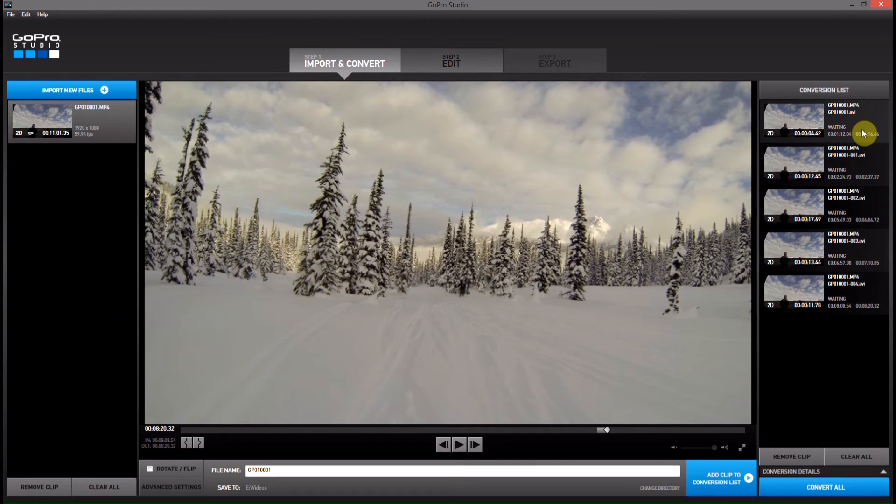So now I have each one of these clips individually saved as an individual clip. I've got like eight second clips and five second clips, and that'll make editing much easier once I get into step two — actually combining the clips together. I'll have only the clips and the parts of this clip that I actually wanted. So we can go ahead and convert.